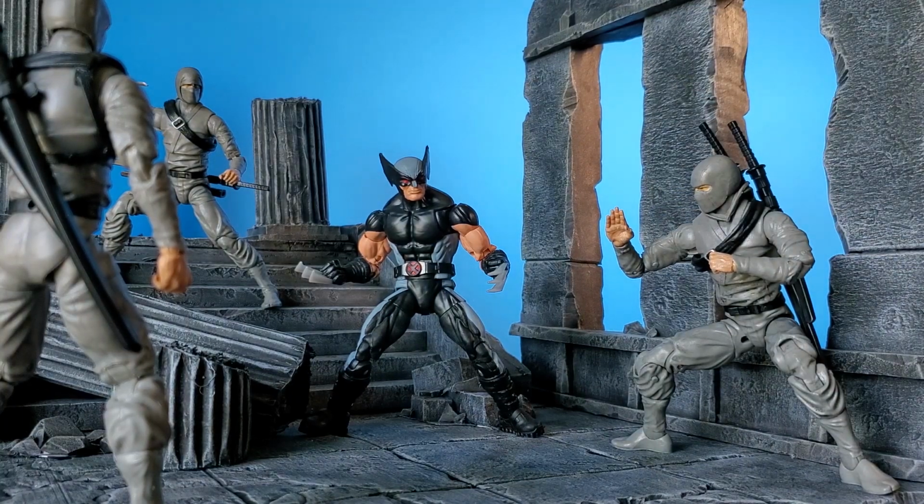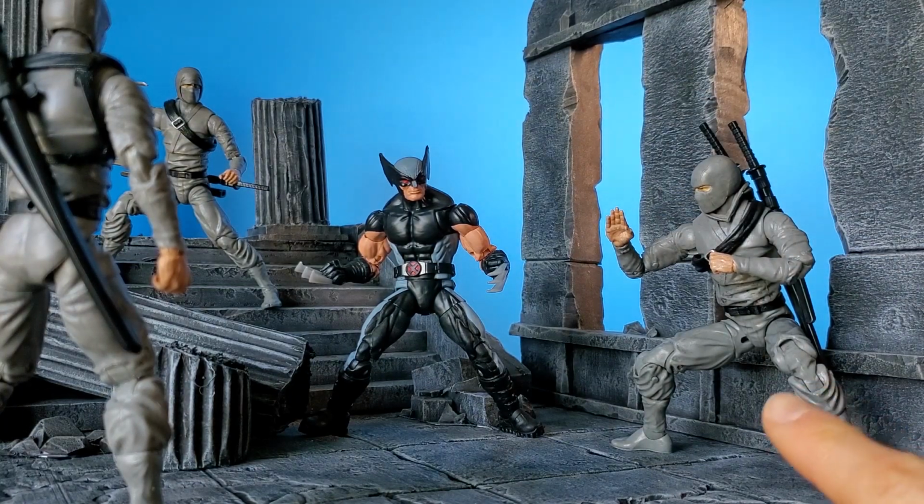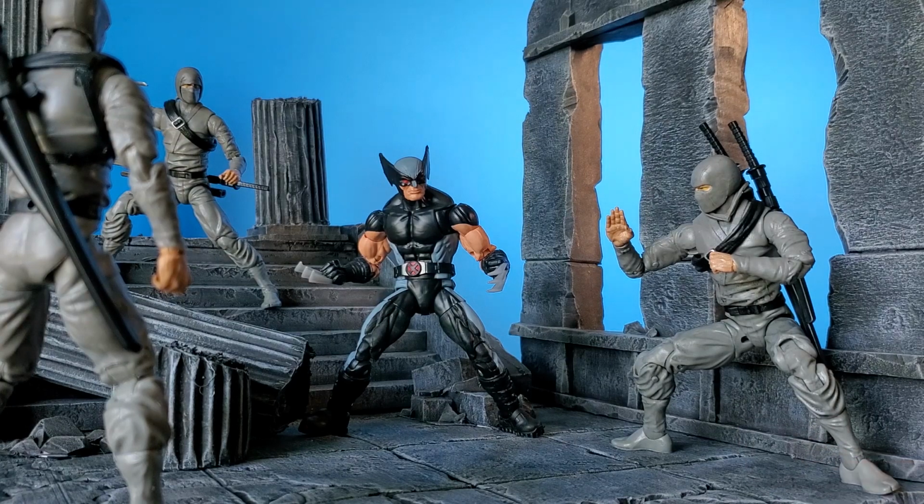And then I have the back wall piece here behind this ninja that likes to fall down. And I've got Wolverine ready to take all three of them on. And pretty happy with the way the shot setup came out.